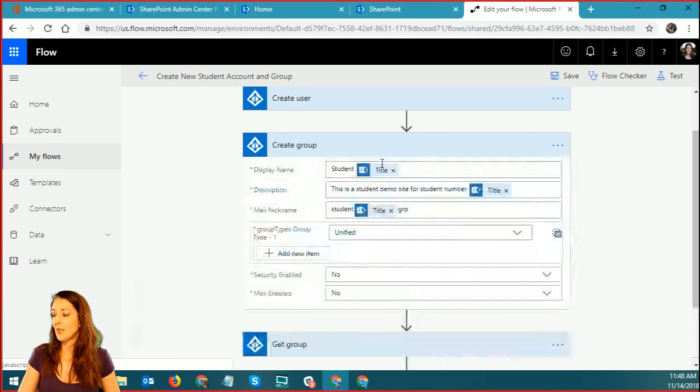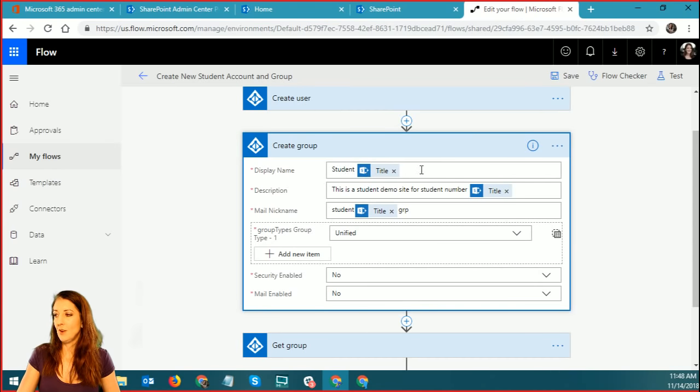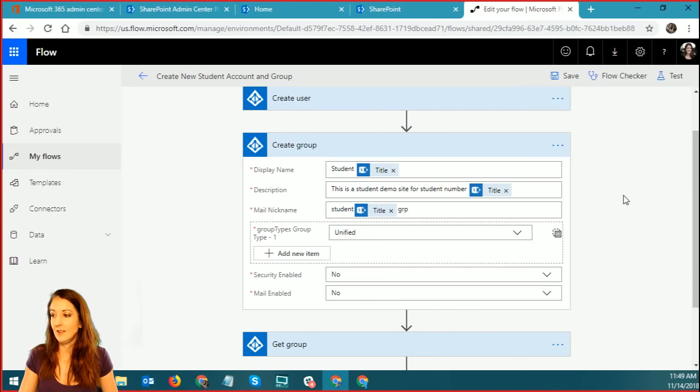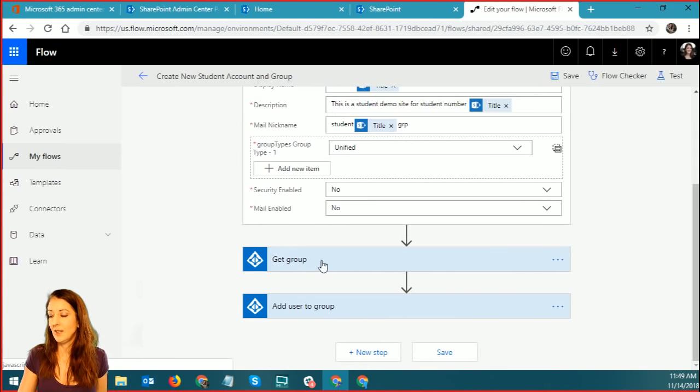And so it creates the group, and it says student whatever. And this is actually a SharePoint site that it's creating, because when it creates this group, an Office 365 group, it contains a SharePoint site. So now it creates a group for that student, and gives them unified, which is the type of group that contains everything that I was telling you that it contains.